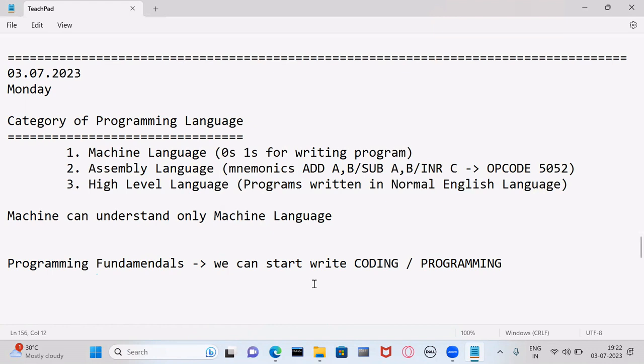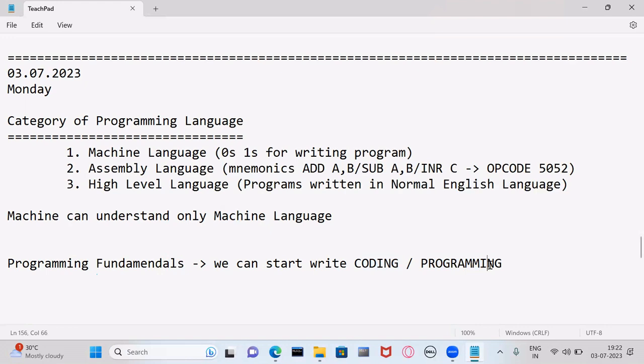Then only can we speak that language fluently. Same way, if you want to write in any programming language, we have to learn the programming fundamentals. Once you learn them, then only can we start writing our code.